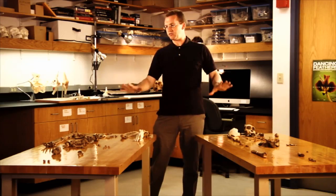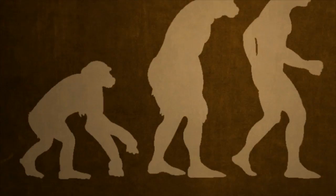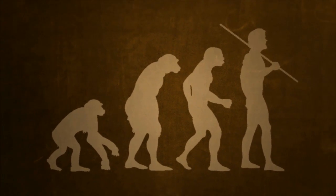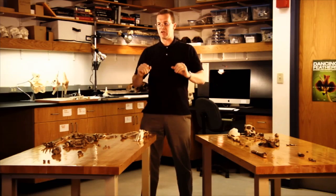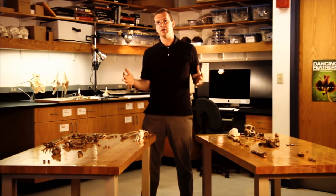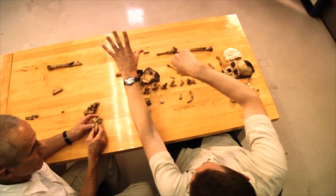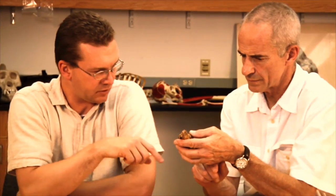That's different from evolution. These skeletons force us to consider that it has not been a linear, singular pathway towards the human condition from a chimpanzee-like one. Instead, along the way, there were many different experiments in what it was like to be an upright, walking primate. Seeing fossils like this tells me that there's so much more out there that we don't understand — so much more still to discover.